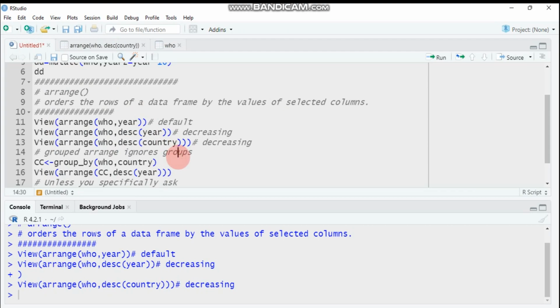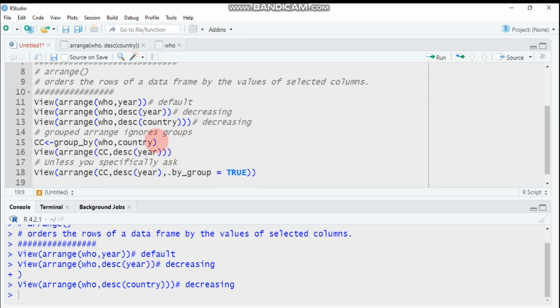Then let's see how to solve the problem of arranging in a group way. Let me show you one example here. I create the city data frame, then I group this data frame by country. In order to do that, you have to use the group_by function, followed by the data name and country.